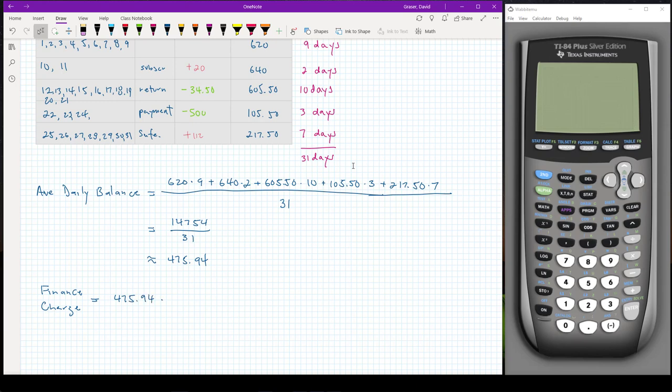I'm going to multiply it times the 21%, so it's the present value, which in this case is the average daily balance, times the rate. And now I'm going to multiply it by time. But since we're doing everything here on a daily basis, I'm going to multiply it by 31 over 365, because a year, or a month in this case of January, is 31 days out of a total of 365. So that's the fraction of the year for January.